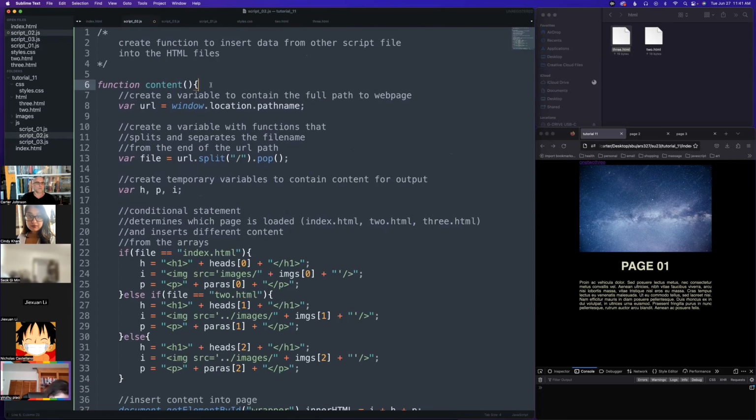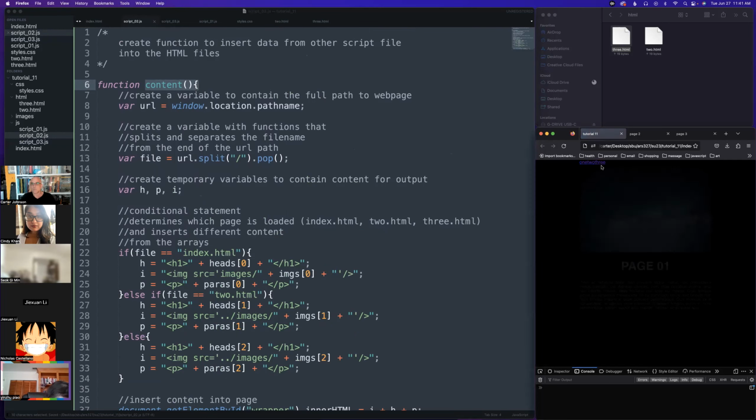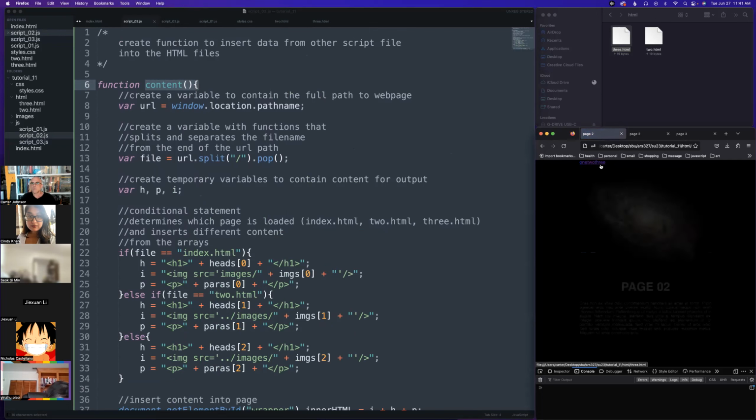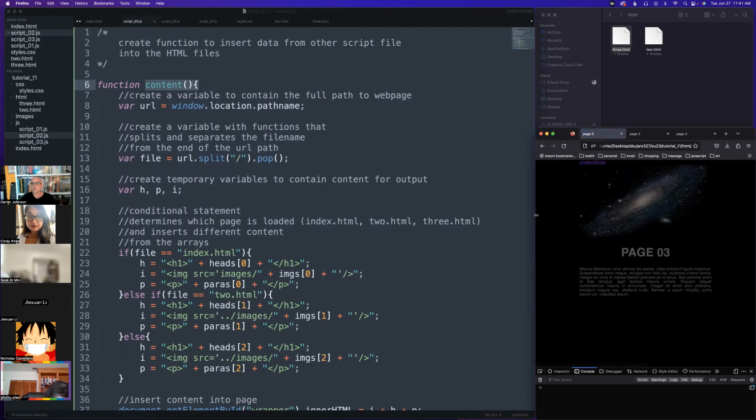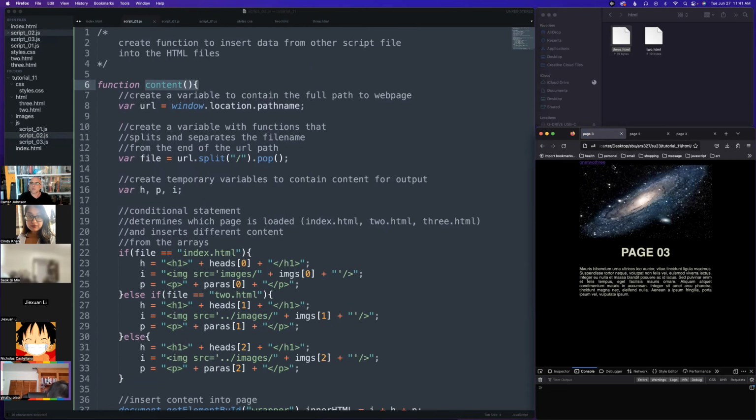So I call this content, this loads after the links load. The links are kind of jammed together. We can fix that with CSS, but they should work. So if I click on to save this, 2 and 3. So they work. We just got to make them so they're not jammed together like that.